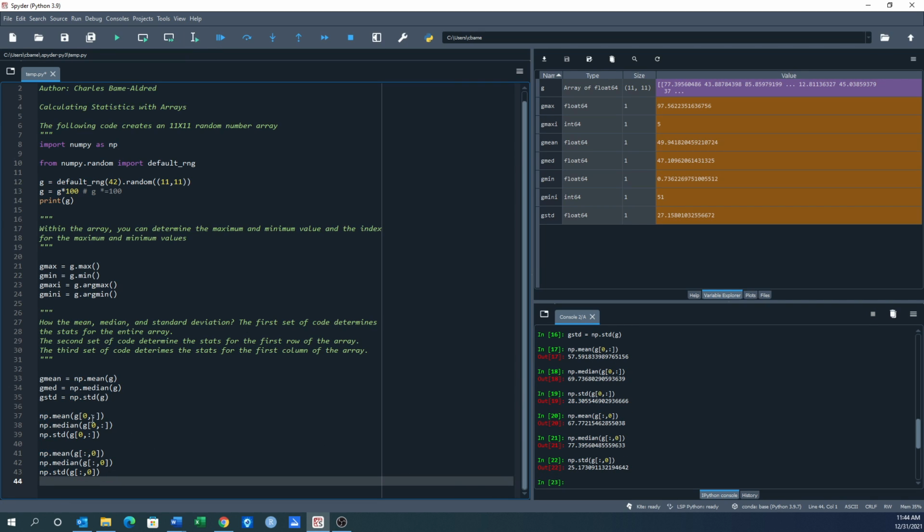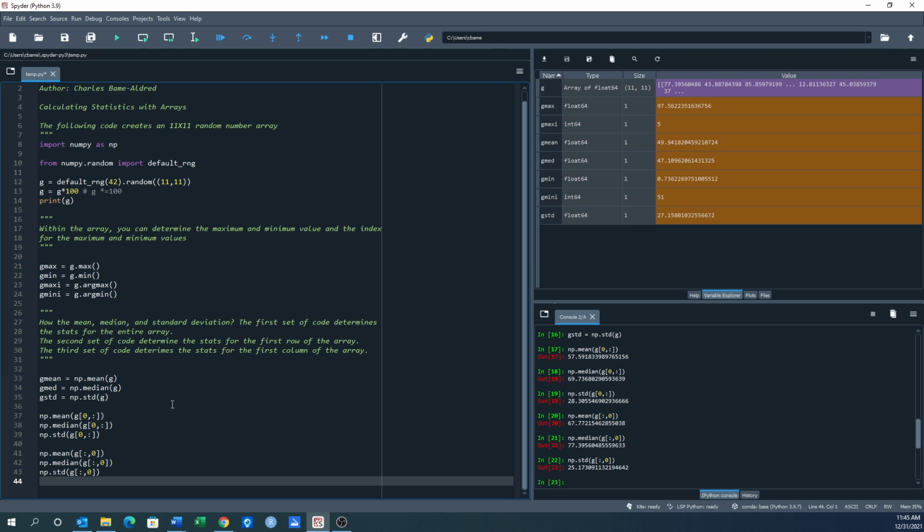So it's just a way to show you how to calculate mean, median, and standard deviation for the whole array, for specific rows or specific columns, or we could go back to the previous and maybe we want to do it for specific numbers. So it doesn't always have to be rows, columns. It can be specific numbers.